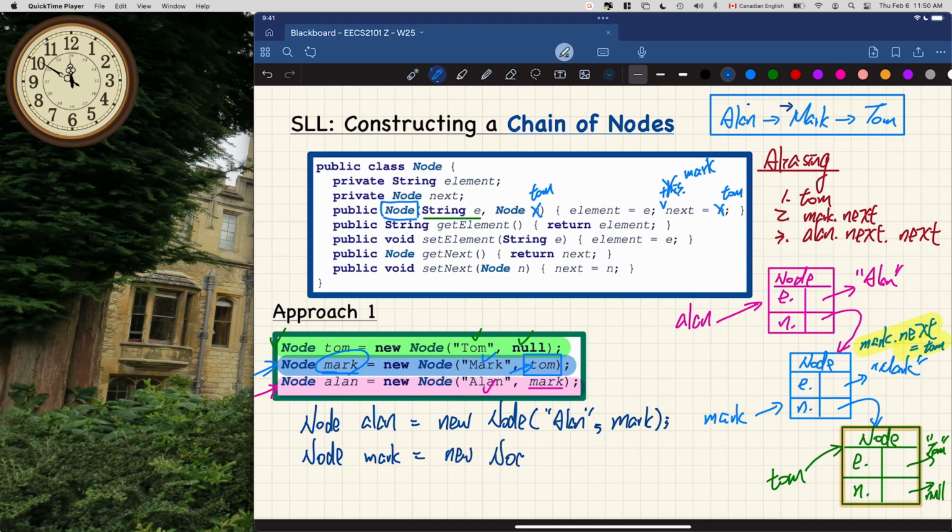New node. This will be Mark. And I know that Mark should really point to Tom, right? Finally, I know that Tom doesn't point to anybody. So I would just say node over here, Tom. So this will be Tom. And I know that Tom should be the end of the chain, pointing to just none.